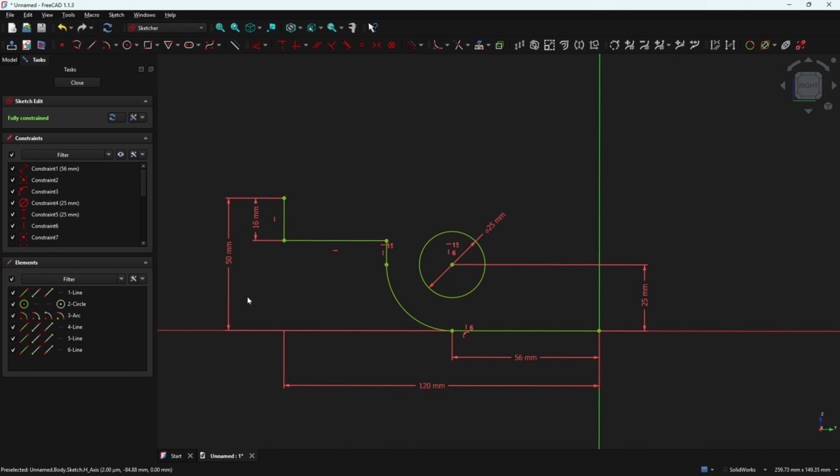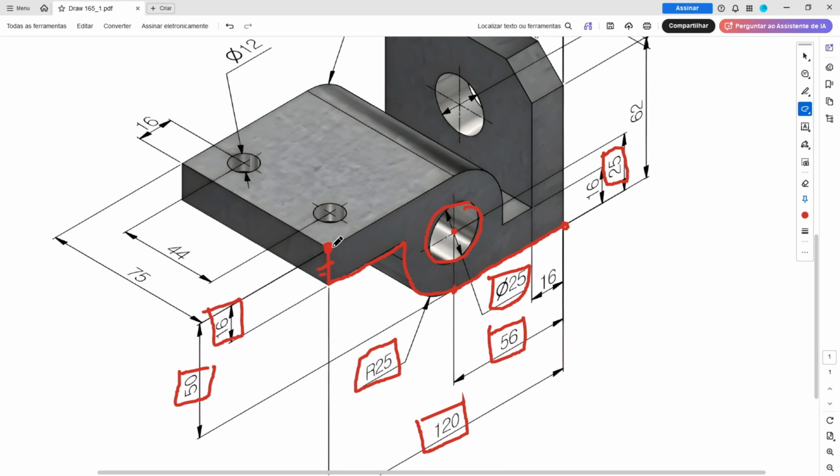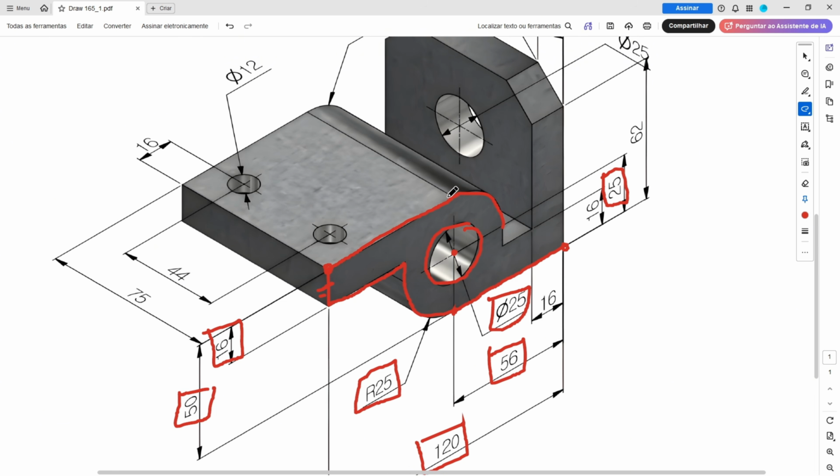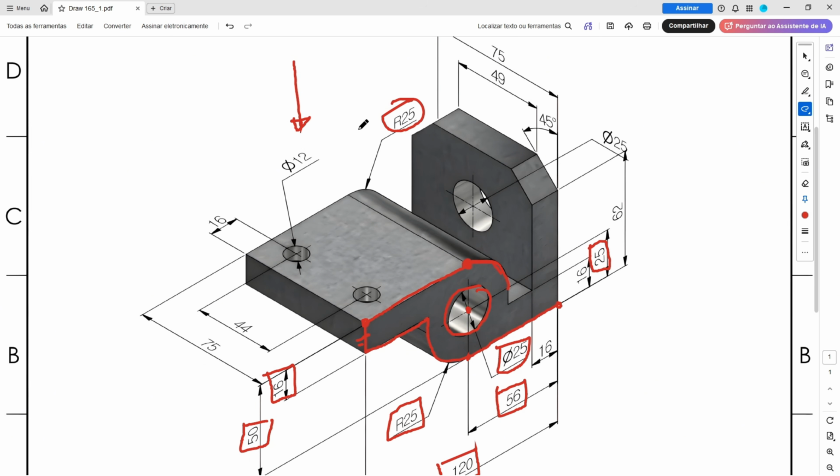We made this one, and now we will create this line here, this arc. And this point here is horizontal with the center of the circle. And this arc is concentric with the circle and has 25 millimeters of radius.